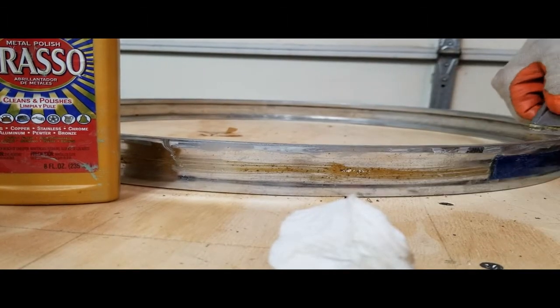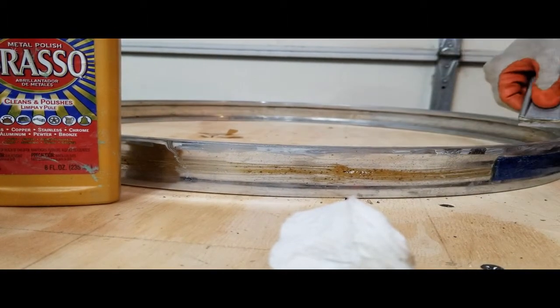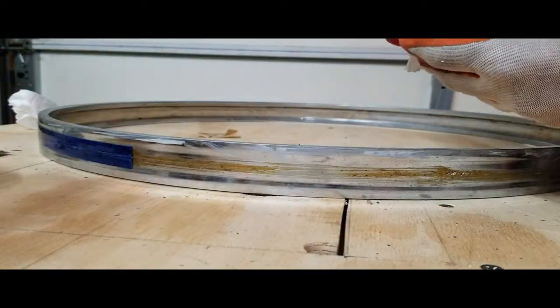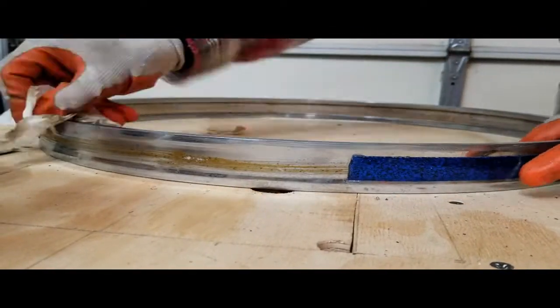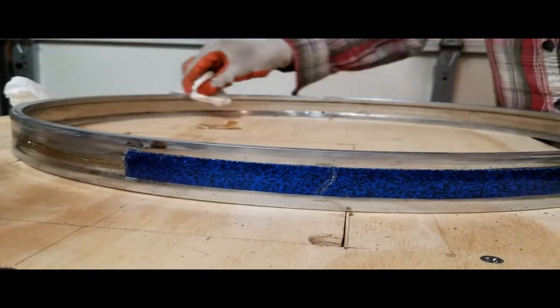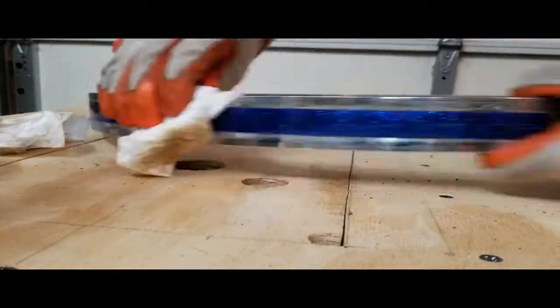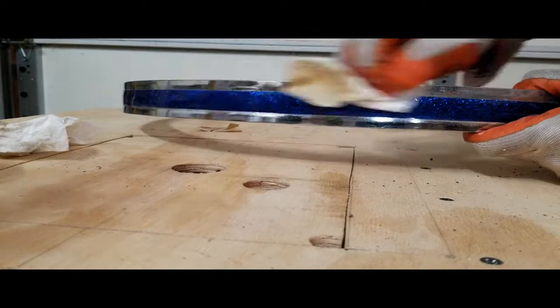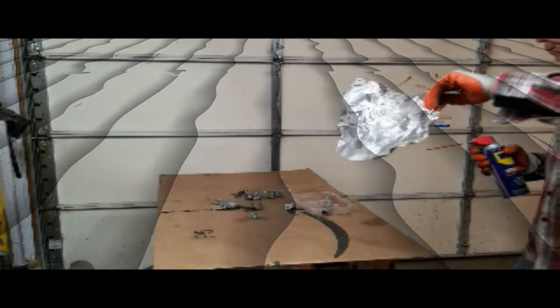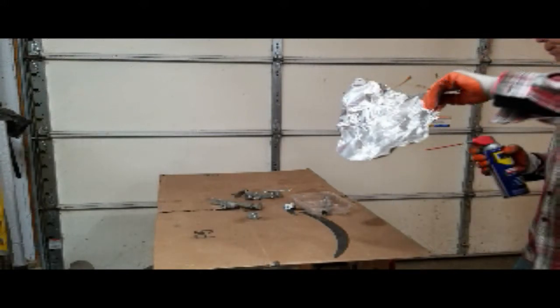Back in the garage, I move on to cleaning up the bass drum hoops. These are chrome hoops that have a blue sparkle inlay, I guess you could say, on the outside of the hoop. There's a little bit of repair I had to do there just in terms of gluing down the loose wrap. One of the bass drum hoops came up short in terms of that blue wrap, so that part that is missing the wrap is just going to end up on the bottom of the hoop that faces the drummer, so no one will ever know. I thought that was a pretty clever workaround for probably never being able to match that blue wrap with a replacement that I could buy anywhere.